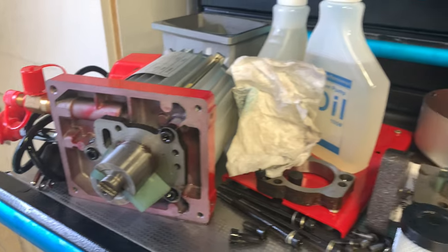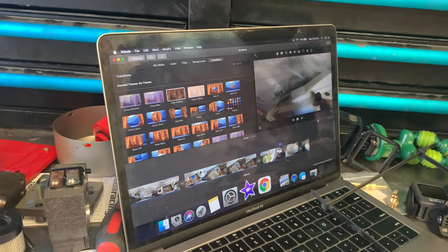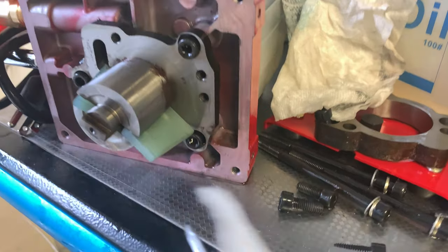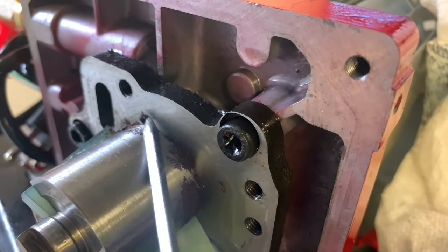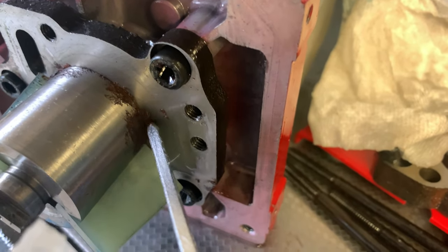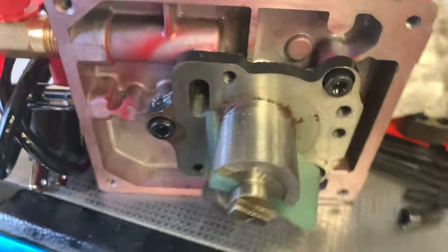show you guys. Before I continue, I want to apologize for my shaky camera footage, but I'm currently editing video from the Hero 9 and the Hero 7, so I'm actually using my phone to shoot this. So if we zoom in here, you can see there's actually clumps of rust built up. Oh, wow. That is a lot of rust right there.